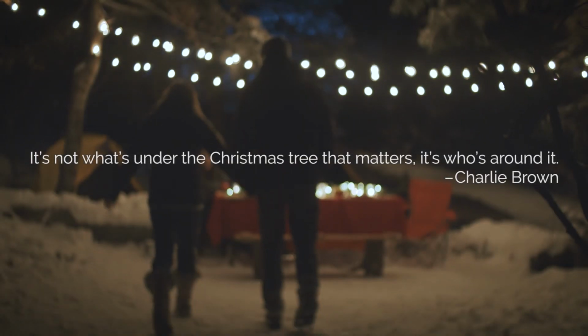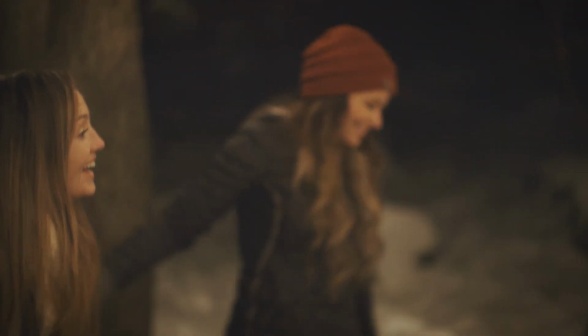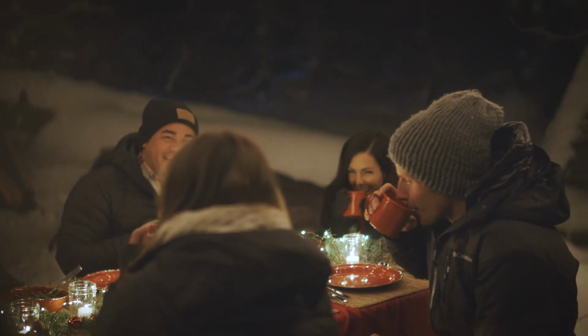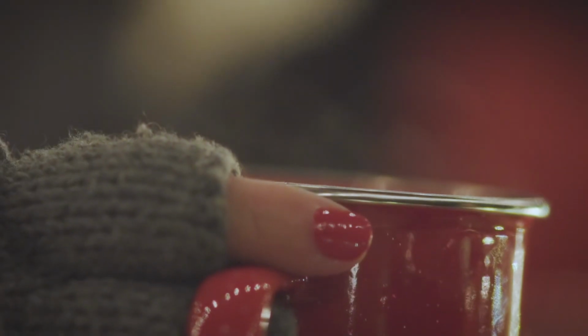So hopefully you can see this is a very cheap, easy way to light a scene where they can move around all over the place and still get a really pretty look. So hopefully that's helpful, and stay tuned for next week for more gear reviews, tips and tricks, and film theory.